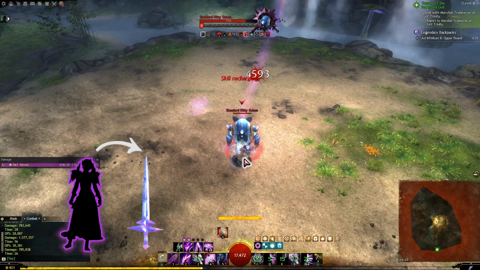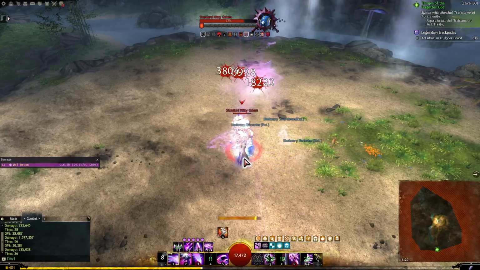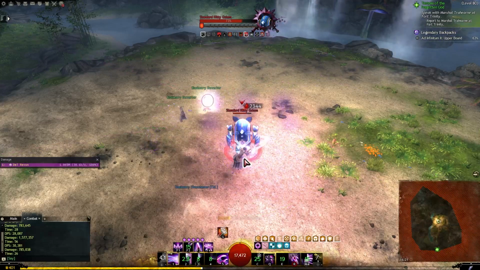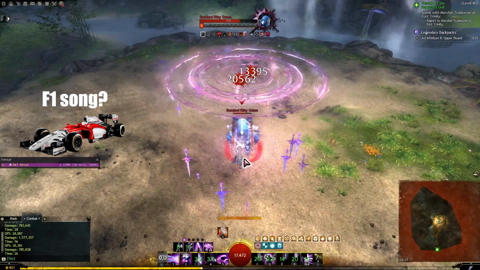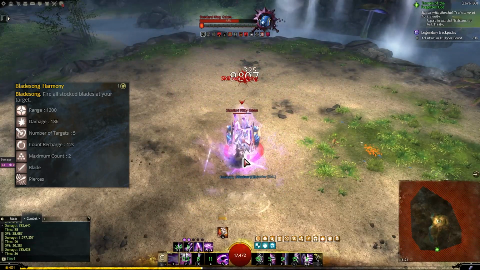Virtuosos stack up on blades instead, and you can see those blades down here. The more blades you have, the more powerful your next blade song will become. So whenever you're on 5 blades, you want to use your F1 blade song, which is the power blade song and thus the most powerful blade song you have.